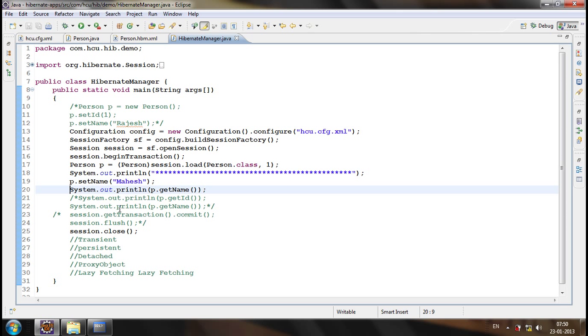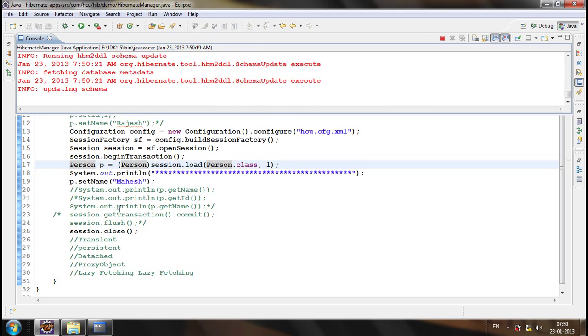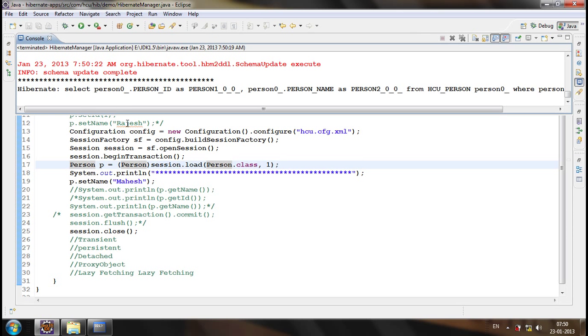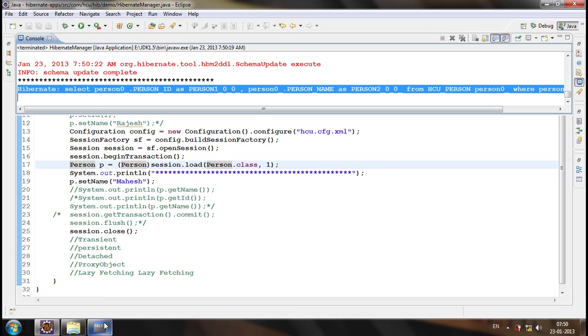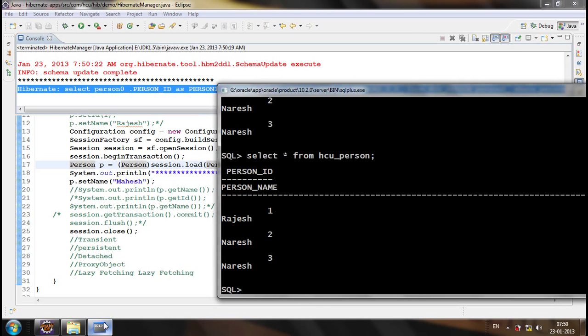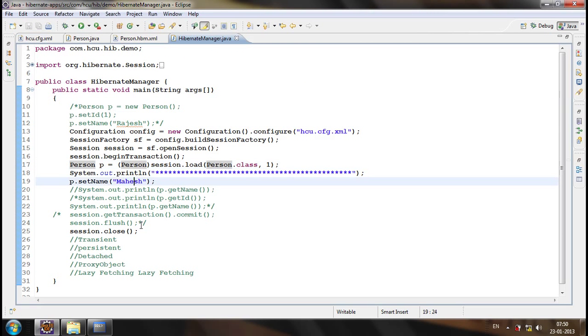Okay. Now I am not doing anything else. I am loading, and I am setting the name. Okay. Now let me execute this application. It is just selecting the query. Let me do all these operations.